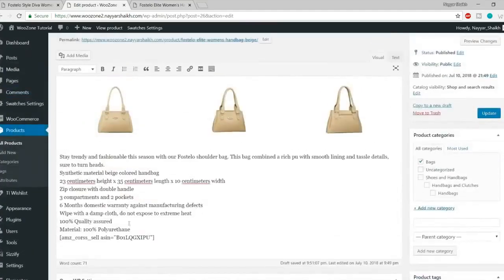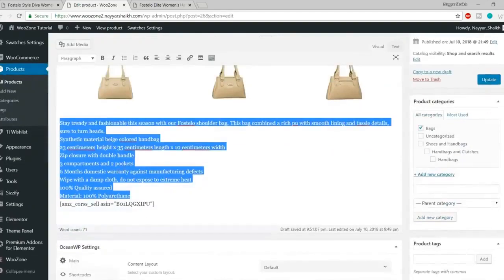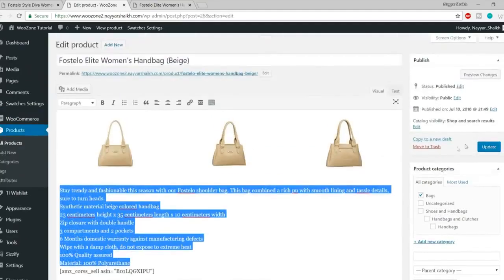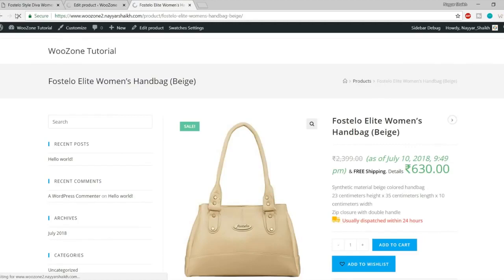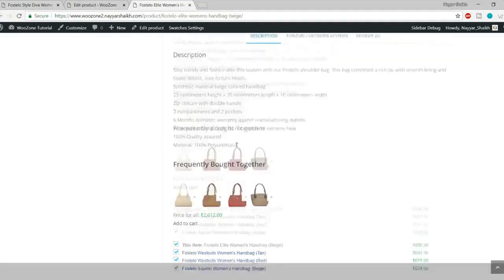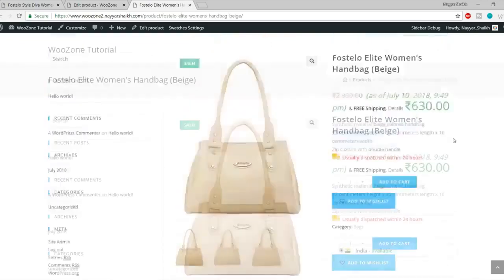I would only recommend you to change a few things if you want in the long description at the top which you see. If you want, you can add some SEO friendly keywords and so on, but don't do a lot of changes over here. Once you're done with changing everything, simply click on update. Let's come over here, let's refresh this page. Now let's go at the bottom. Now as you can see, it says 6 months domestic warranty instead of 1 year domestic warranty. So this is a great thing. You can do some changes as well.